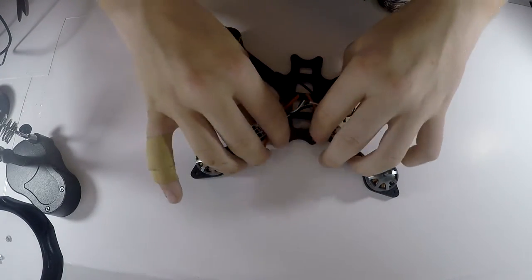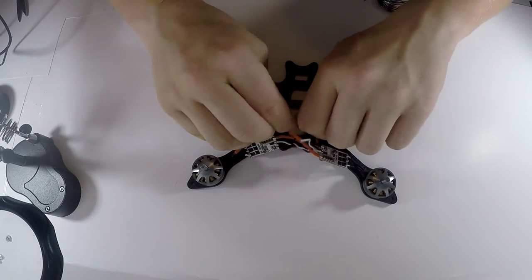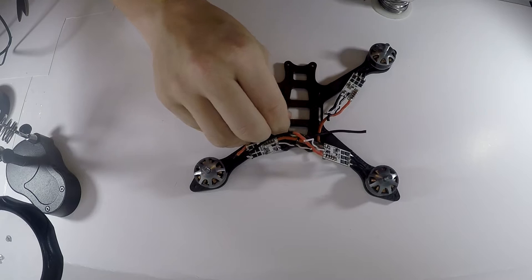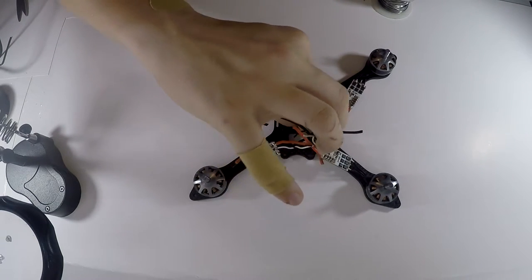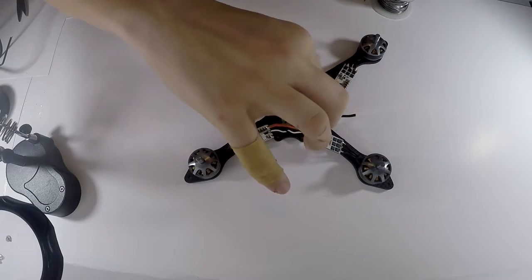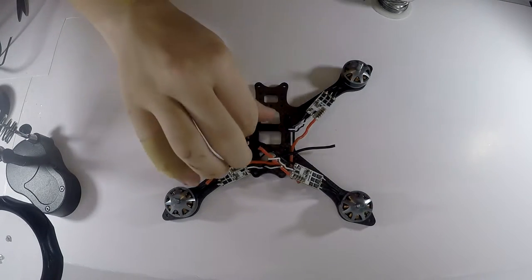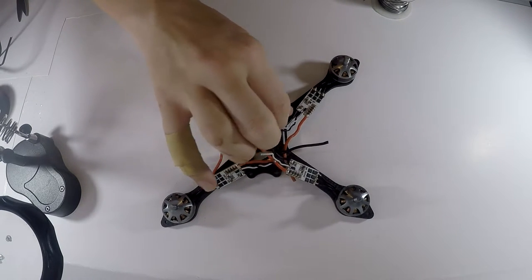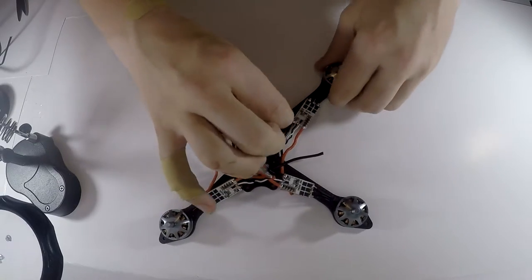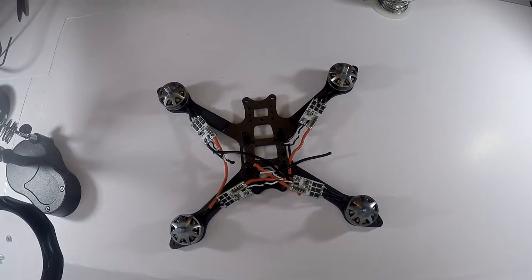So now it's time to move on to putting on the power distribution board. So I'm gonna screw off these little things. This one's being a little bit difficult. There you go. I didn't tighten these very hard because I knew I'd be taking them off later. So that is why they are like that.